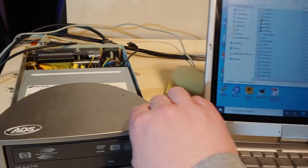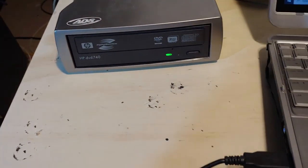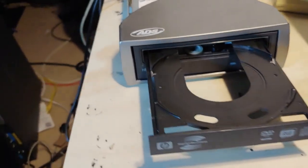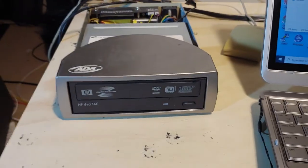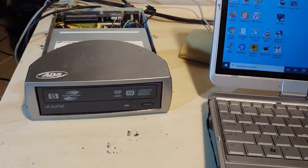We have a DVD writer that at least reads CDs. I don't have any blank discs handy, so I'm not going to go any further into this, but I am happy to get 2 out of 3 working disk drives out of this whole deal with the SCSI drive from the Prolinea 425S. So, that's good enough for me.